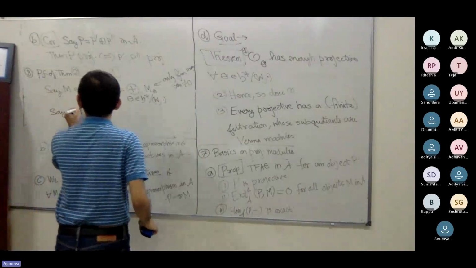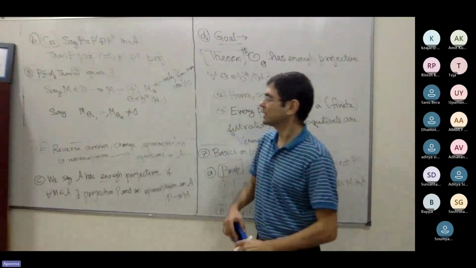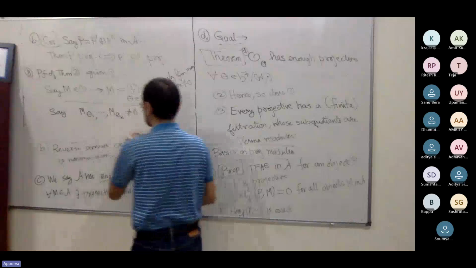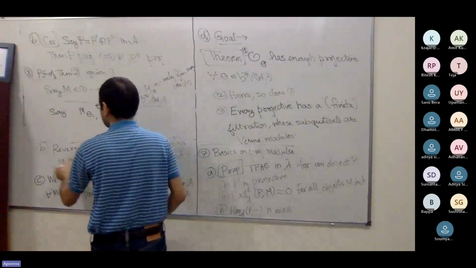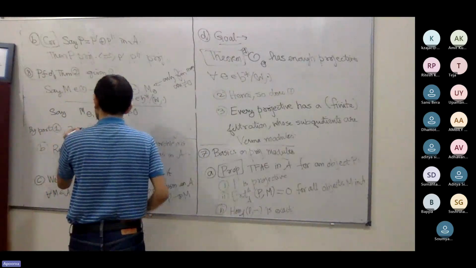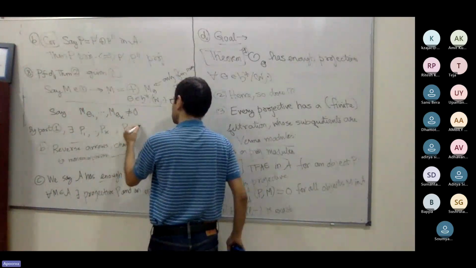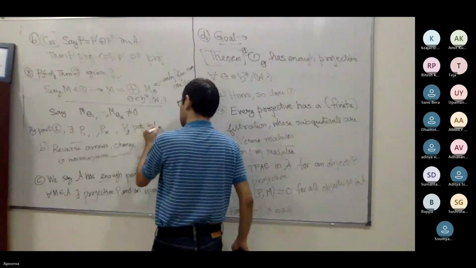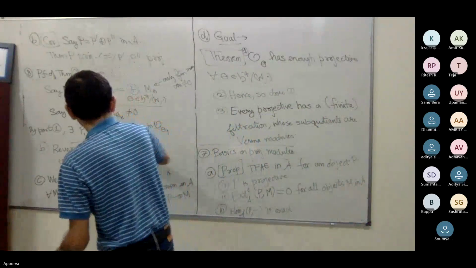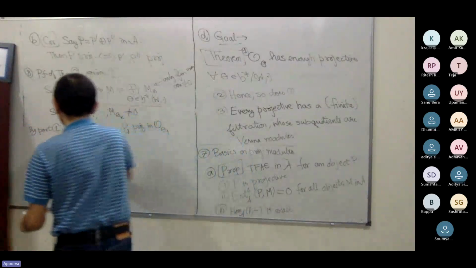Say M theta 1, ..., M theta k are non-zero. Obviously, as I said, if the object itself is zero, then zero is projective, so that's fine. So let's say there are some finitely many non-zero objects, some M theta j. Great. By part one, there exist projective objects P1, ..., Pk, with Pj projective in the category O block theta j, which surject onto each respective module Mj.